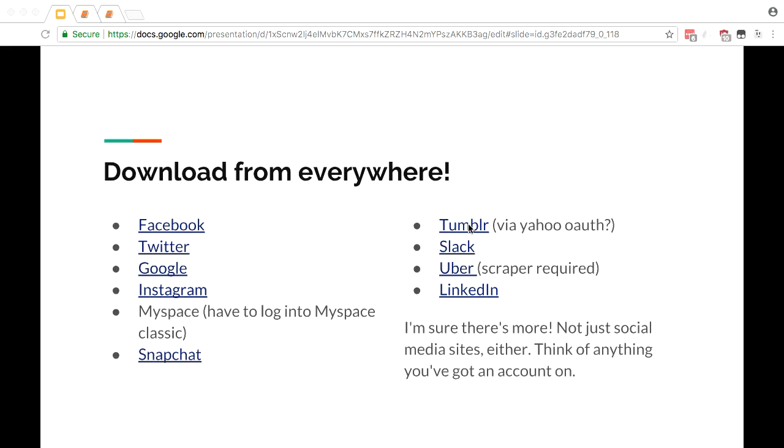Uber, you actually have to use a web scraper. They have an interface that you can go to look at your rides in the past, and then you have to download each of those pages manually. LinkedIn was surprisingly good at letting you download your information, and I want to see how many times I've uploaded all of my contacts without my permission, but I haven't looked at it yet. I'm sure there's a lot more though, because it's not just social media sites that you can download your information from, it's anything that has your personal data on it, which is a lot of places.